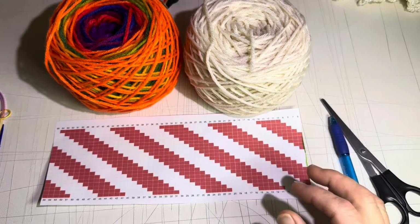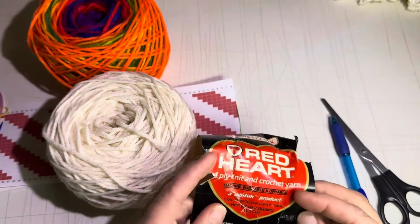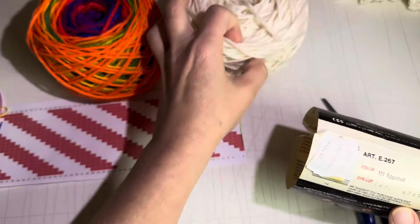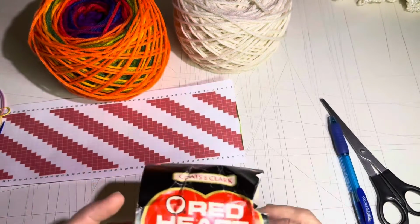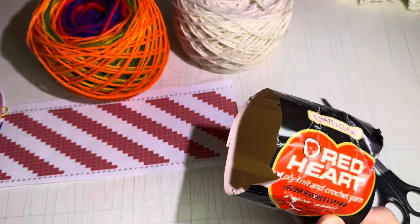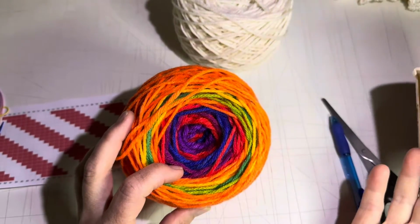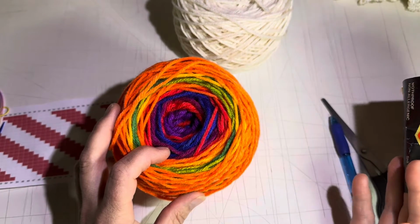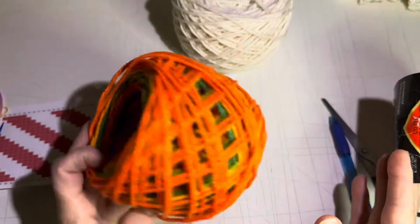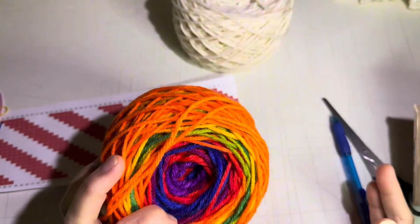Now for me personally, my main color is this older vintage Red Heart, and it is just eggshell. It's not pure white, it's an off-white. I have it sitting on the shelf, and we are in the spring cleaning of emptying these shelves. I also had this Red Heart, which I believe was fruit stripes or neon stripes or something like that. I cannot remember. But at any rate, I had this left over sitting on the shelf waiting for a project, so I'm going to use this as my contrasting color.